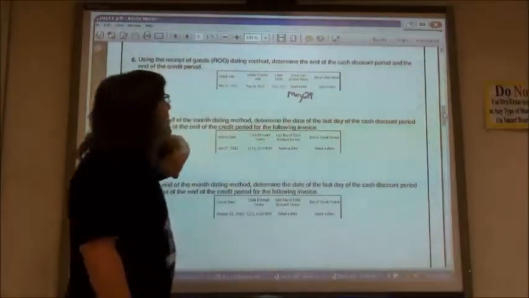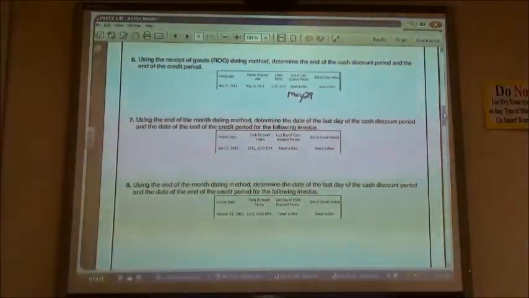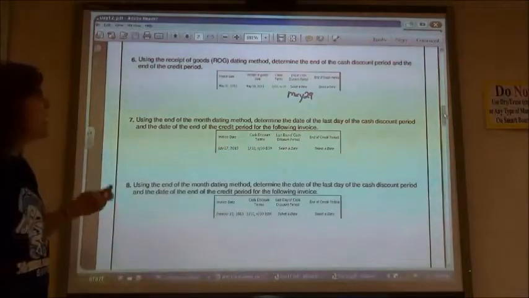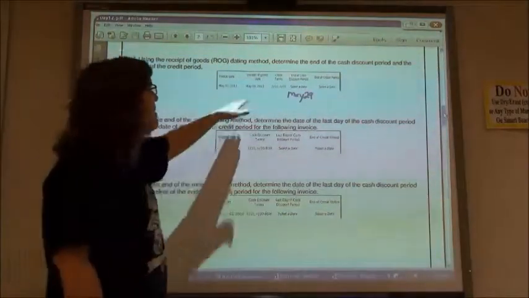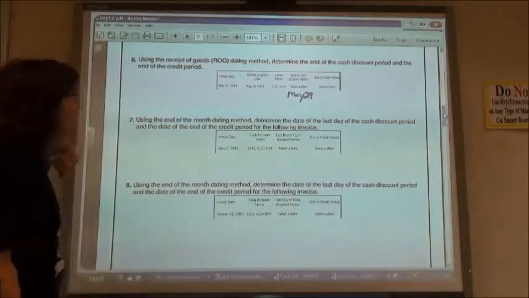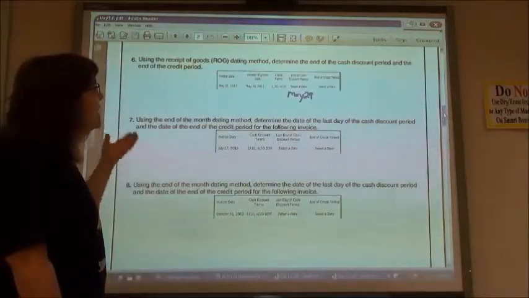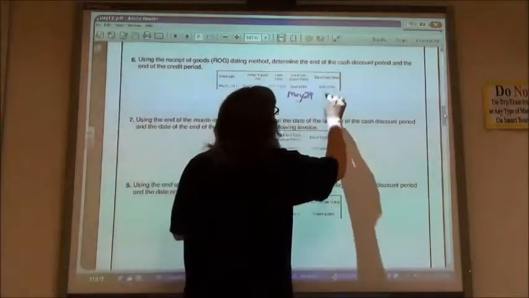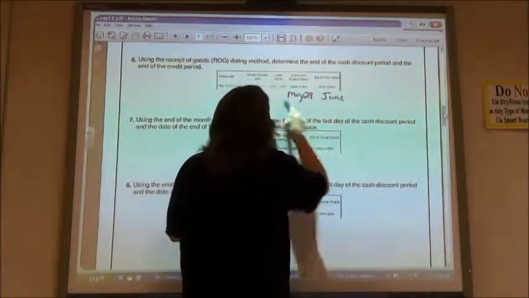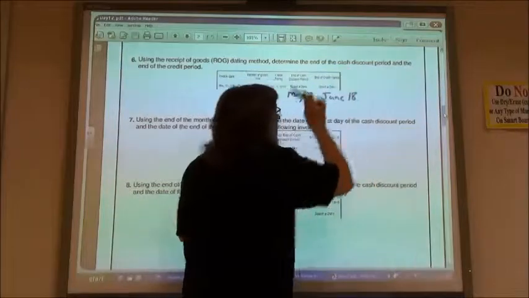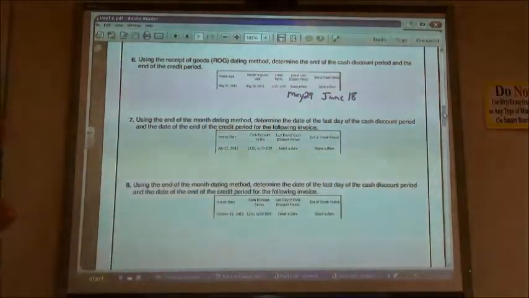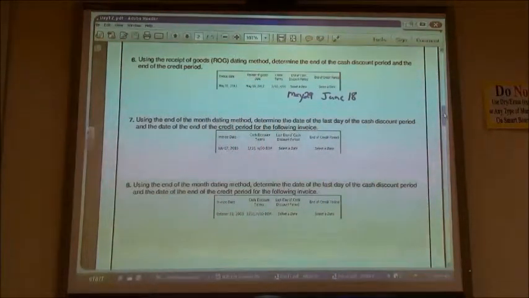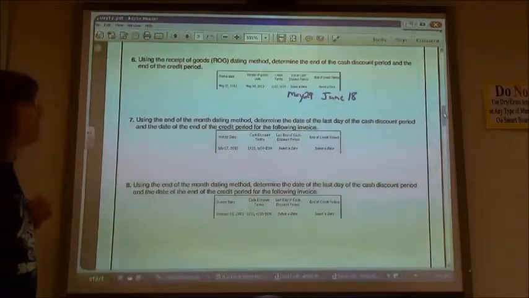My net is due within 30 days. Again, if I think about that, 30 days has September, April, June, and November. May is going to have 31 days. So if I had May 19th, I've got to go to the next month, June. And instead of being the 19th, I got to back it up a day because I have that extra day in May since there's 31 days. So June 18th is going to be 30 days from May 19th.